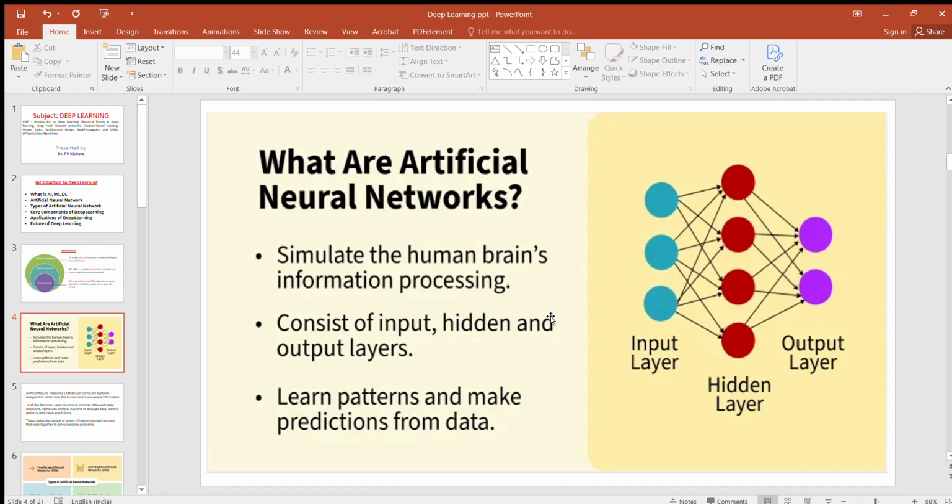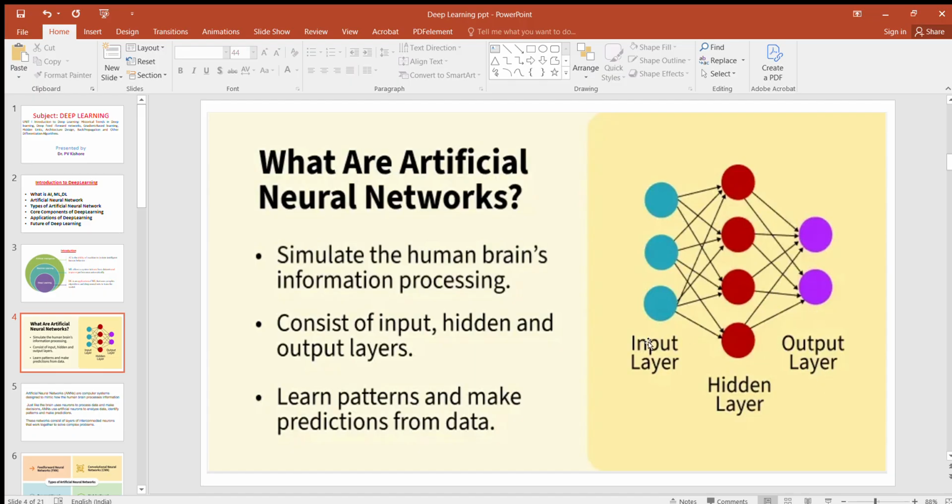Okay, you want to see the structure. If you see the biological neuron structure in our brain, similarly here we have constructed the artificial neural network, having the interconnection. The artificial neural network consists of an input layer, hidden layer, and output layer. So three layers are there, and their purposes are different. The input layer captures the image, the hidden layers do the processing, and the output layer will produce the output. The output we are expecting will be generated by the output layer.